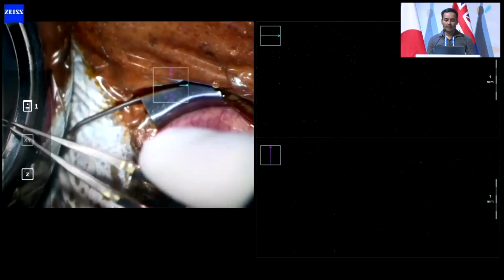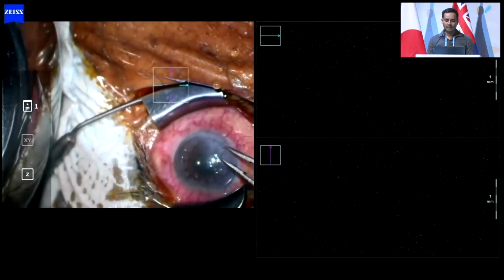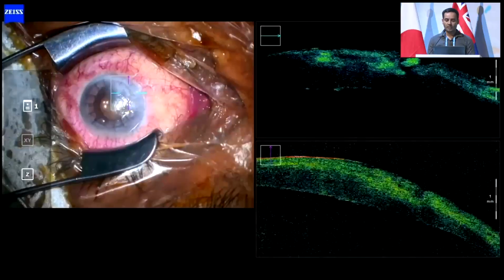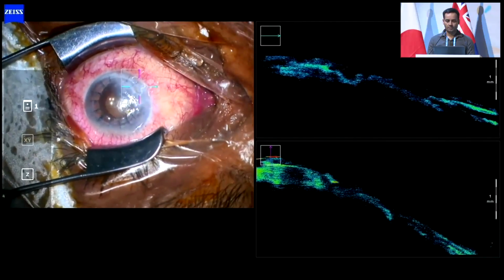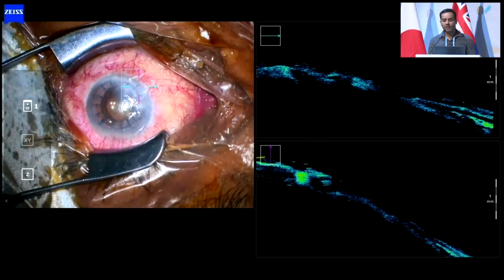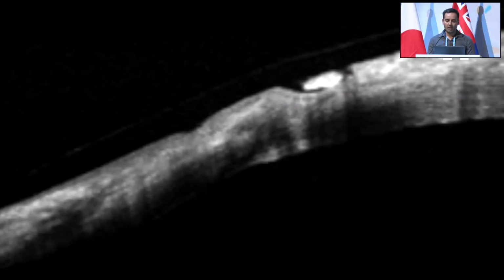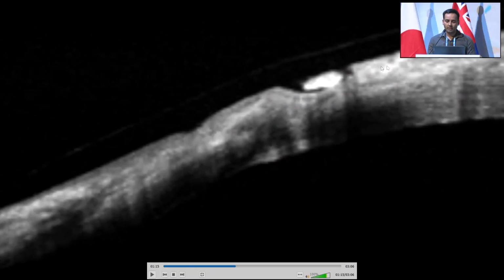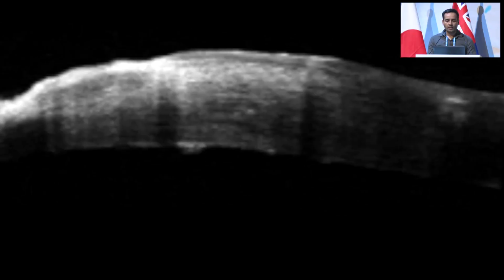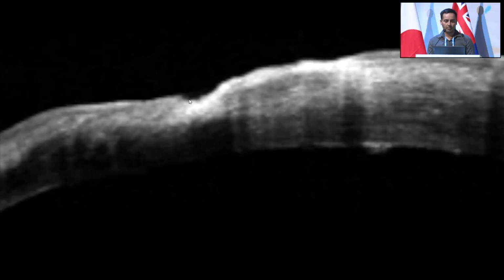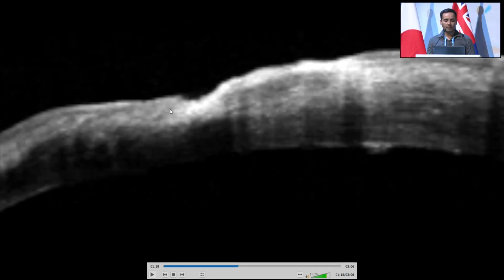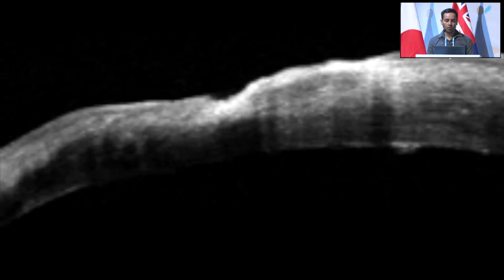Then we went ahead and took the lenticules and we precisely placed those lenticules into those defects with OCT. You can see the hyperreflective lenticules beautifully sitting into the defects. So this is the first post-op day picture, the lenticule sitting into this defect with overlying BCL. Then a post-op week 1 picture, the defect is continuously healing and the epithelium has started to migrate towards the donor cornea, and there is regeneration of the anterior stroma of the cornea.